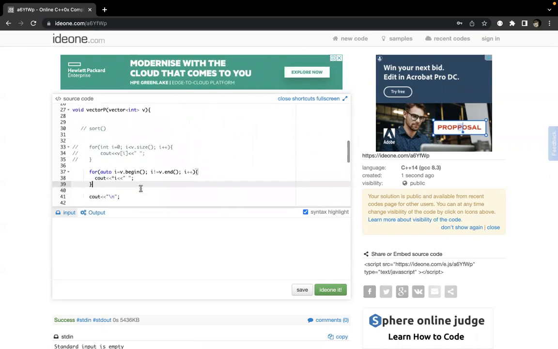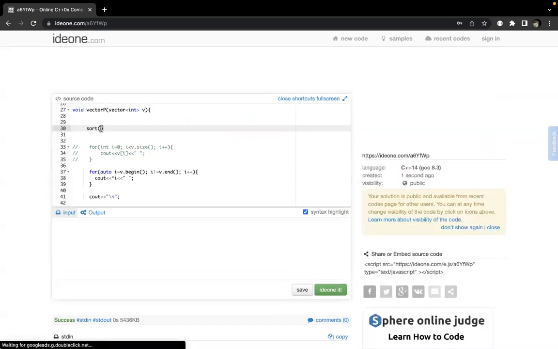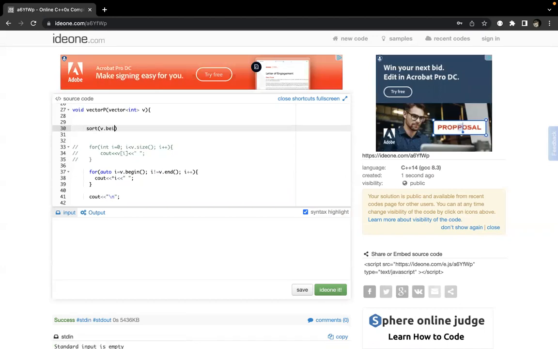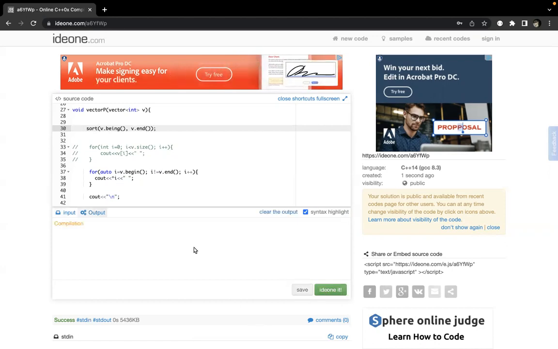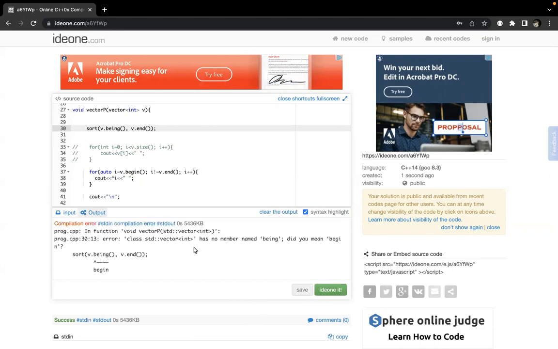So now we are going to use sort. In sort, we are basically going to pass two parameters, the starting position and ending position. Between that, all the elements will be sorted. So we just have to write v.begin(), v.end(), and now we'll run it.